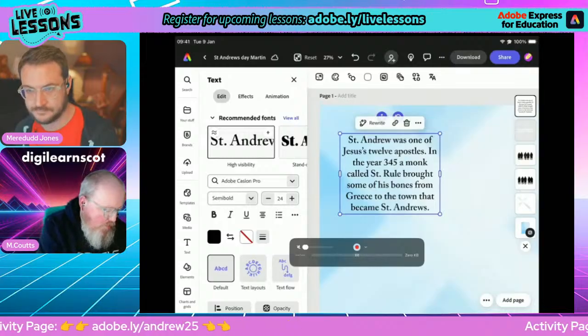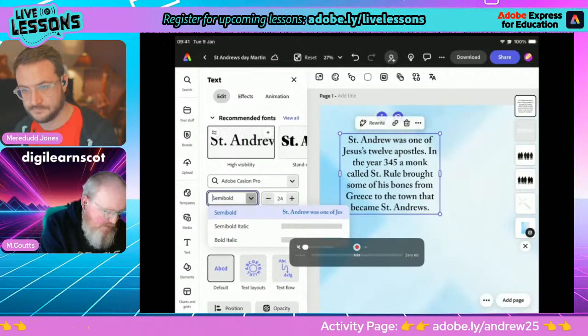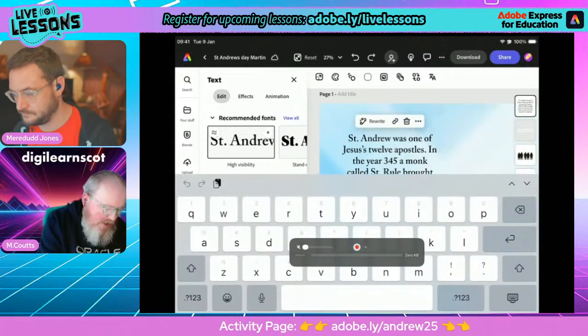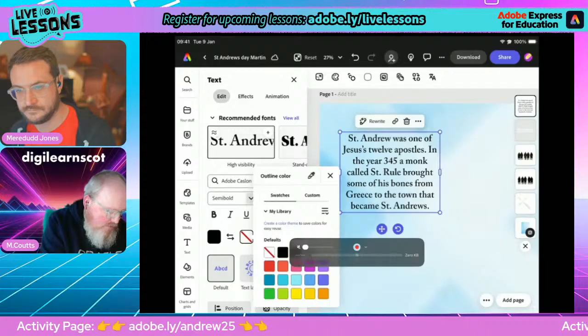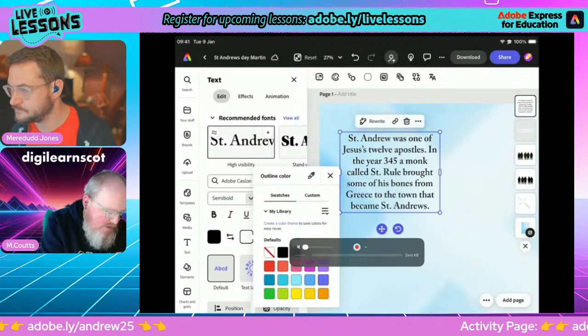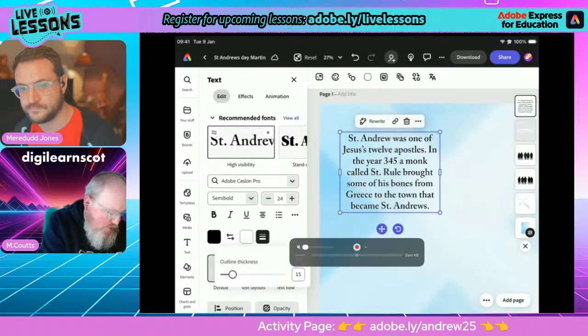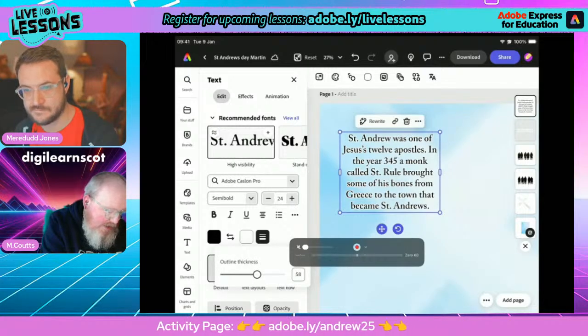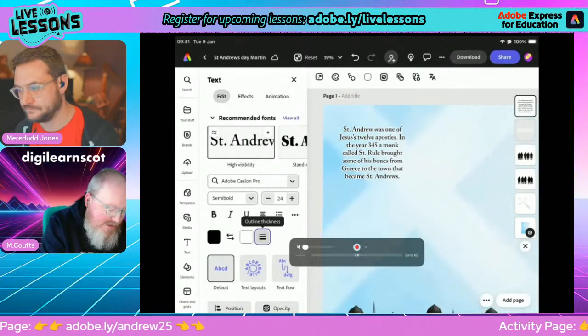Or we could tap this drop down menu and choose bold italic, but I'm just going to stick with this one. And I am going to choose my outline, which is going to be white, or I could make it a light blue. I can make it as thick as I want and have it stand out. So there's my text copied and pasted in my text box.